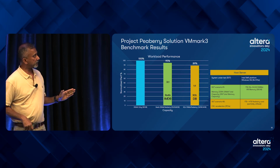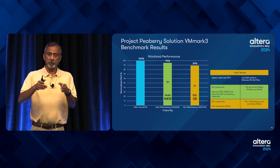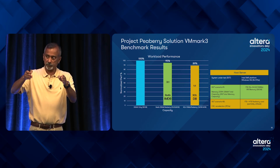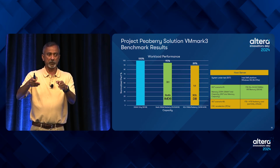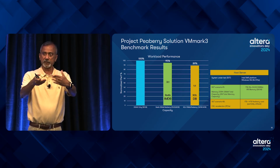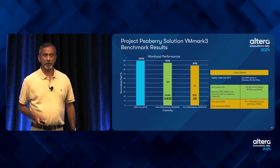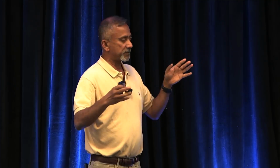And these are all databases that were not provisioned in a silly manner. They were provisioned in a manner that they were already memory pressured inside. So we configured the workload to have an active working set that's above normal for our own customer base. Right? And we still got this much performance out of it. So what I'm trying to say with this slide is that you give up 10%, 5%, you'll get back a lot with memory tiering. If you don't want to give any performance back, it's going to be a tough problem.